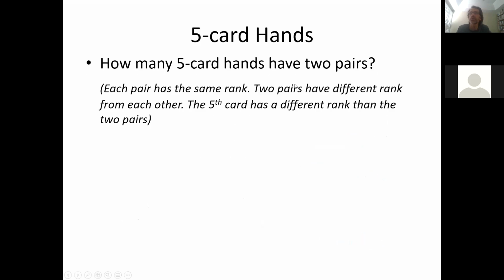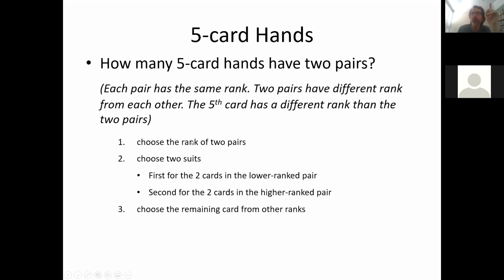How about a 5 card hand that has exactly 2 pairs? Now that's more complicated a little bit, because the choice of a rank for one pair and the choice of the rank for another pair are not independent. So once you choose a rank for one pair, then there is still a possibility for another, right? So let's be more careful here. I will still argue that these are independent, but let's do them one by one in sequence, because it's easier to see.